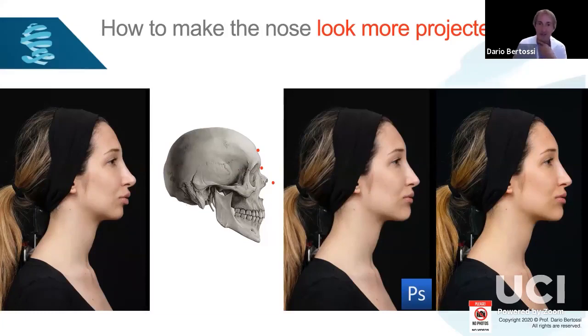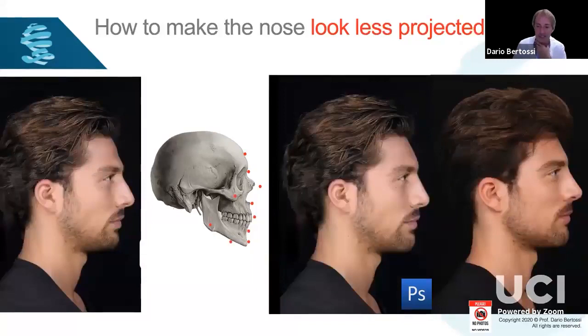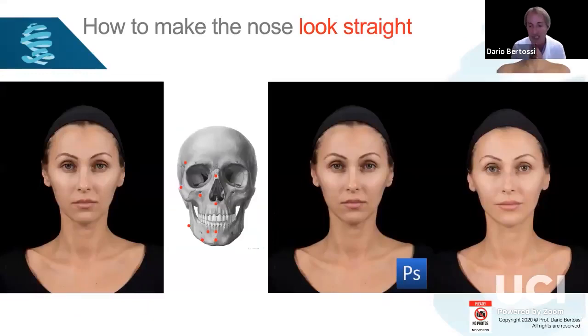How to make the nose look less projected by injecting the malar area and then injecting the pyriform aperture. As you can see, all these points have been taken into consideration, as well as the chin and the malar. So in order to reshape the entire profile to give the patient a good nasal shape. Here we wanted to change the shadows in the glabella and a little bit on the tip and the infratip lobule and the nasolabial angle.